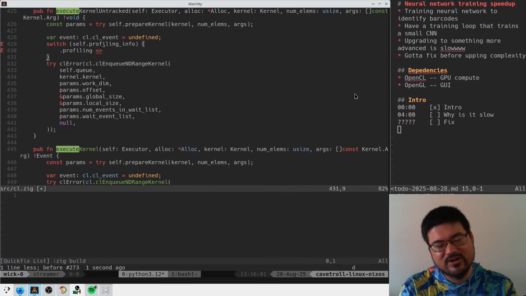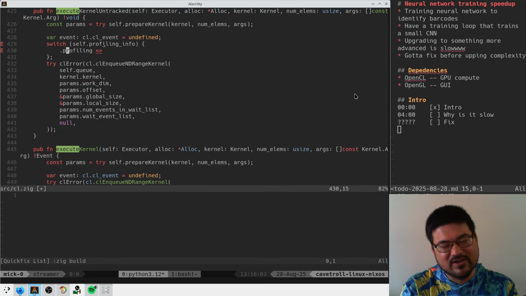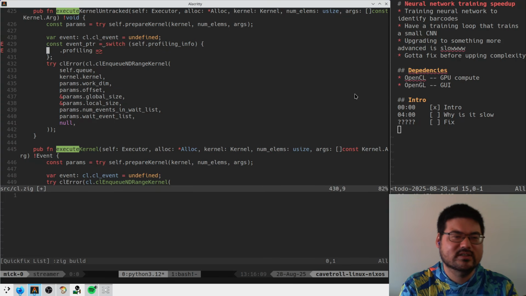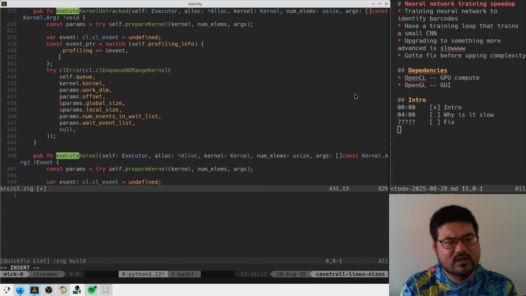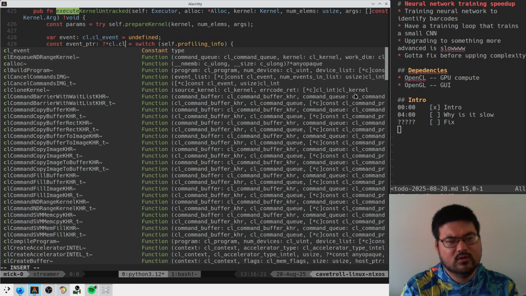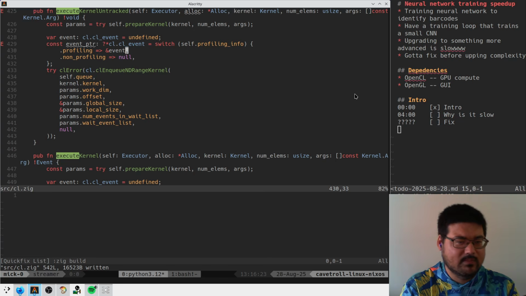So, yeah, if the compiler knows what you're doing and why you're doing it wrong, you should just fix it. Yeah. So here we go, event pointer is event. And then here we're non-profiling, he gets null. And then this guy's an event pointer, maybe.